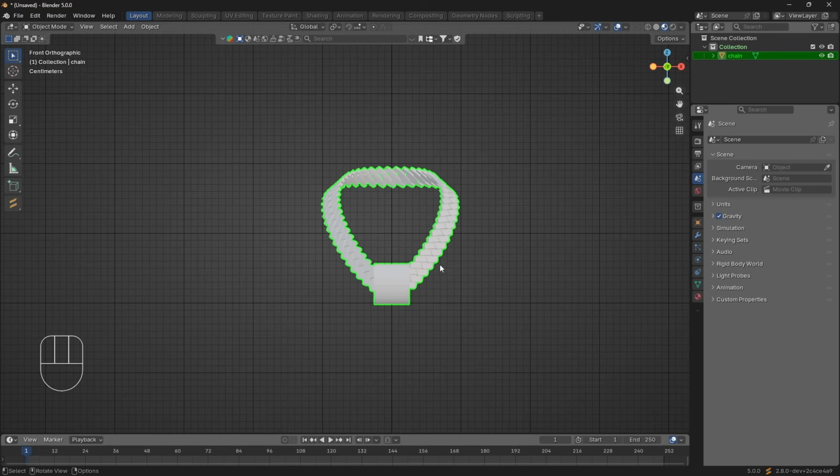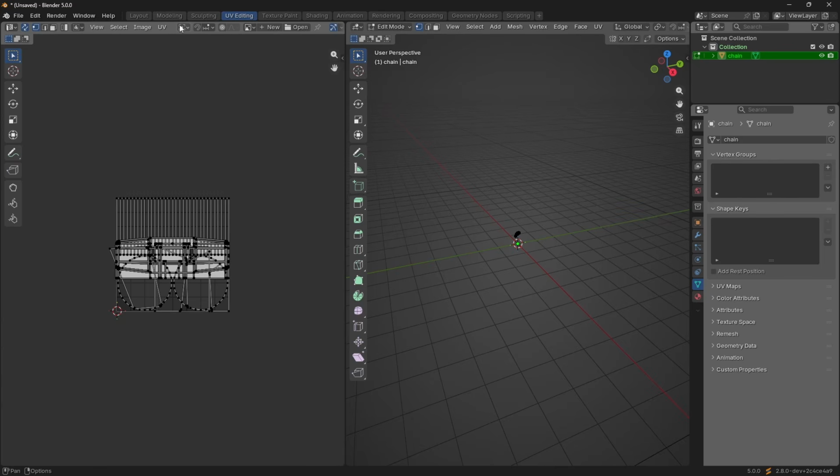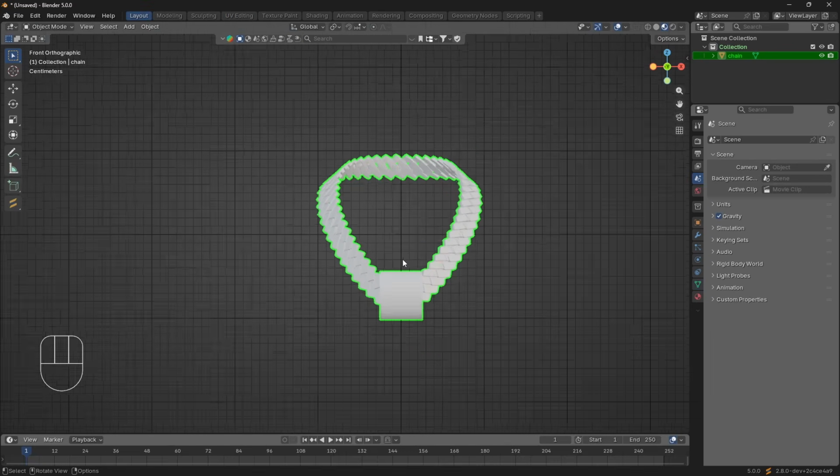And most importantly, this is a single OBJ. So I've exported it prior to this and it is only one piece. It's not multiple pieces. So make sure you've got that. I have also already UV mapped this when I made it, so I don't have to mess around with any of that stuff now. So once you've got this and it's exported as an OBJ and you're ready, come into this scene and import this first and foremost.